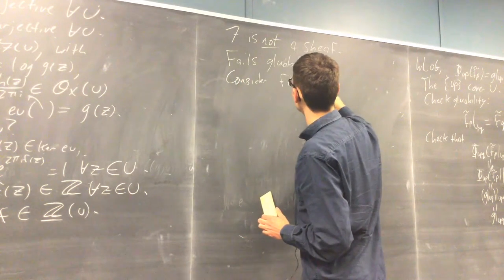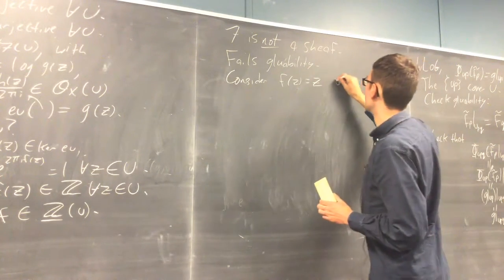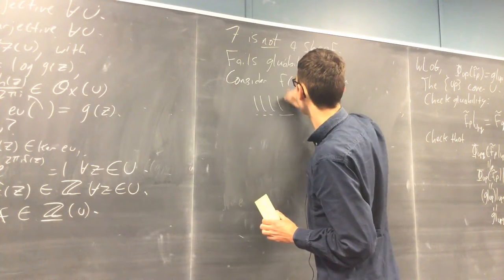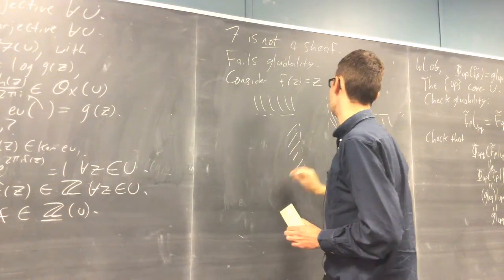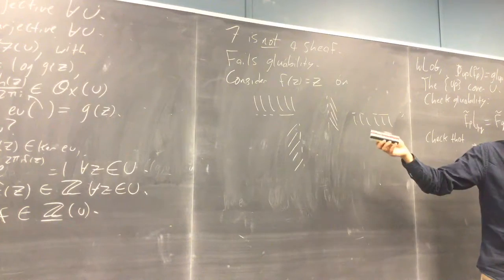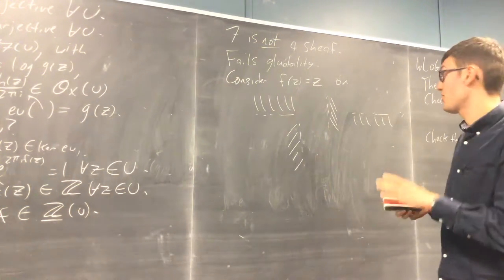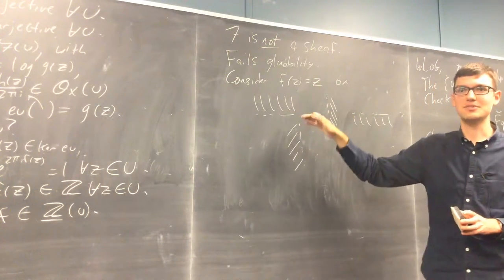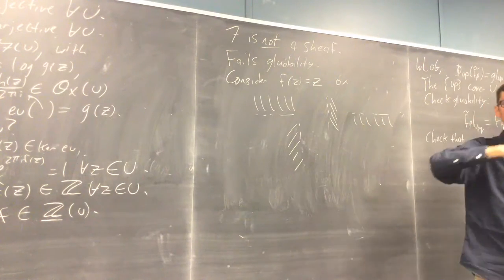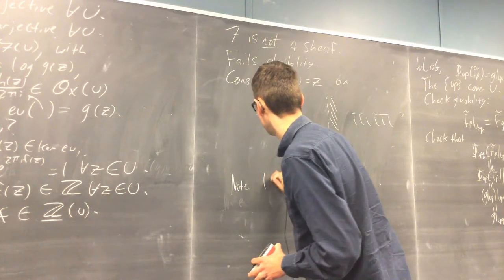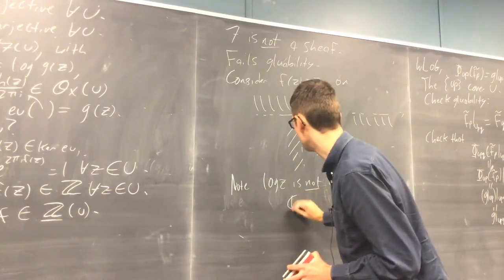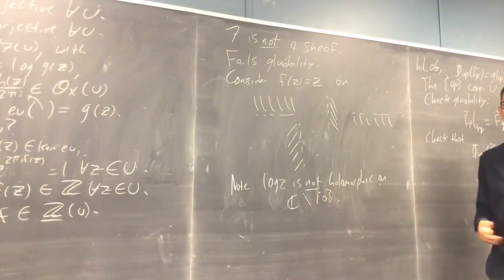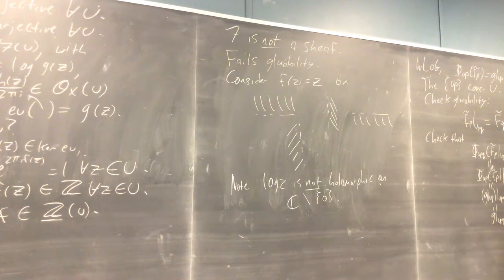So we're going to consider the identity function on various chunks of the complex plane. I'll just draw the pictures of them. So we have the upper half plane, the right half plane, lower half plane, and left half plane. So I can define a holomorphic log Z on any open half plane. That's just elementary complex analysis. But if I try and glue this function into a function defined on all four of these half planes at the same time, since the values have to be the same, I'd have to use log Z on the whole plane. So log Z is not holomorphic on the glued set, C minus the origin. We always have a branch cut problem, a jump, a discontinuity somewhere. So I can't glue this function. So we don't have a sheaf.